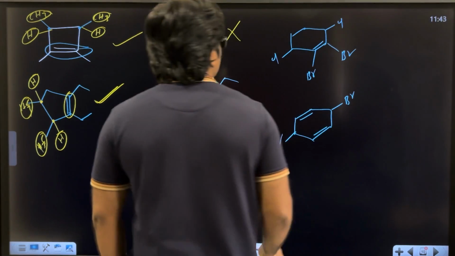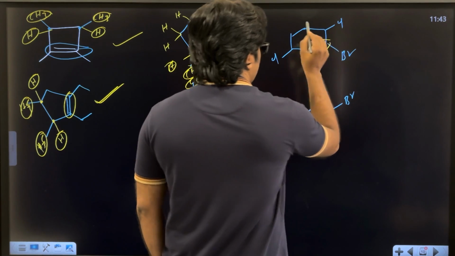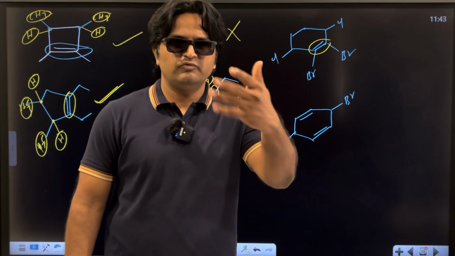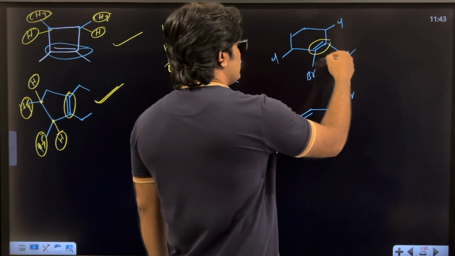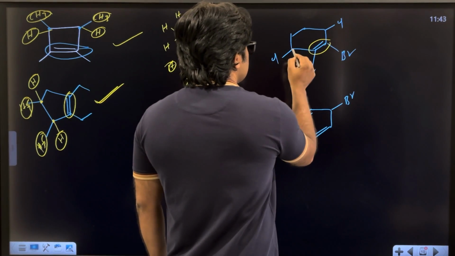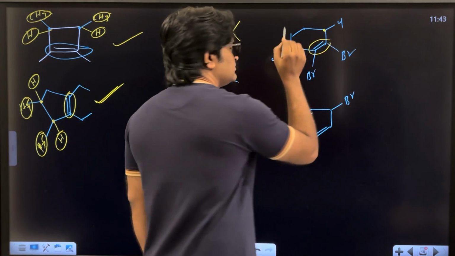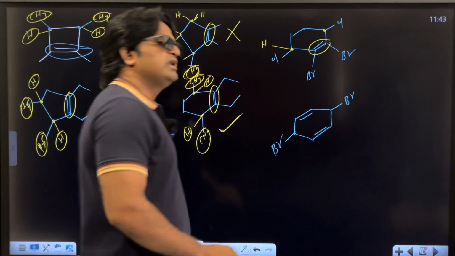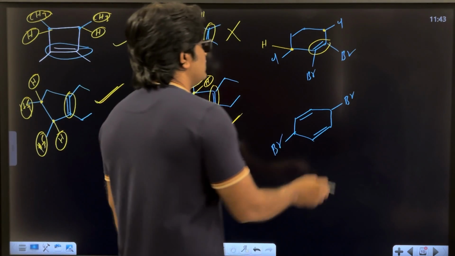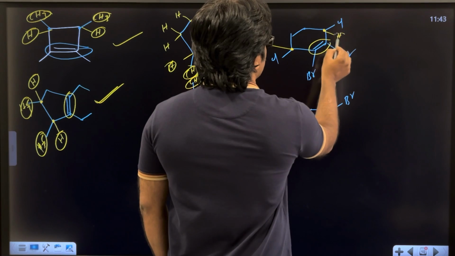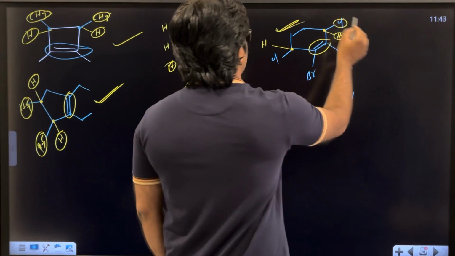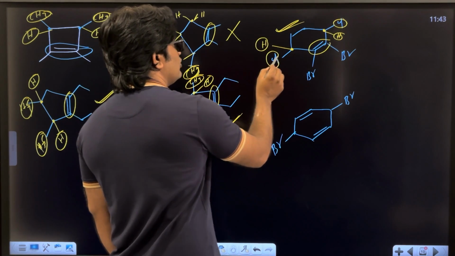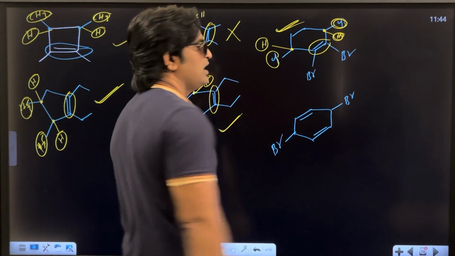Now come to this molecule. A 6-membered ring system with a double bond. First close the double bonded system. We don't want the double bond. Forget about bromine, the double bond and everything. Now just think about these two carbon atoms. Chlorine given, what is the fourth valency? By default the fourth valency is hydrogen. Here also, what is the fourth valency? Hydrogen. This molecule can exhibit geometrical isomerism. Why? Because hydrogen is different from chlorine and chlorine is different from hydrogen.